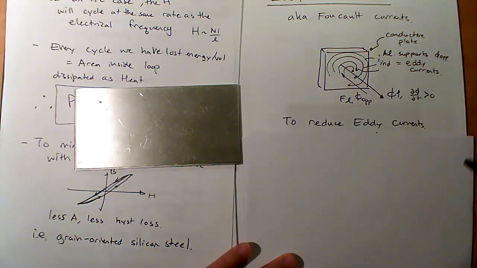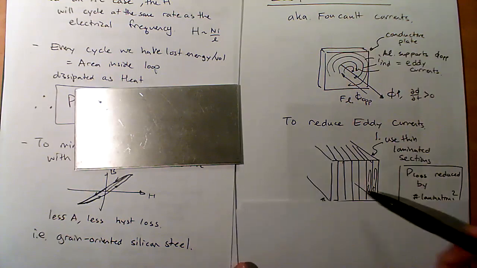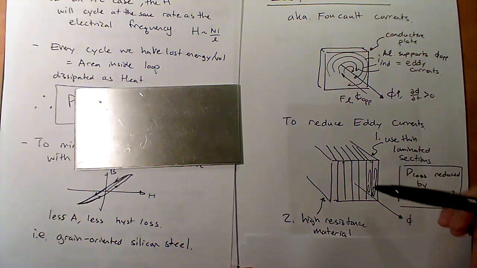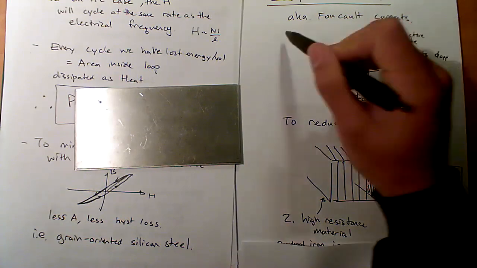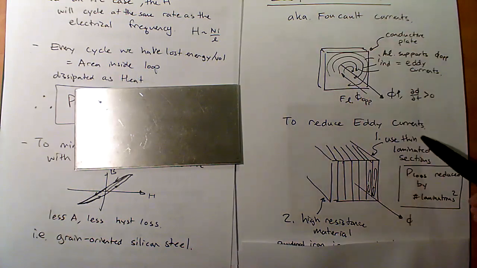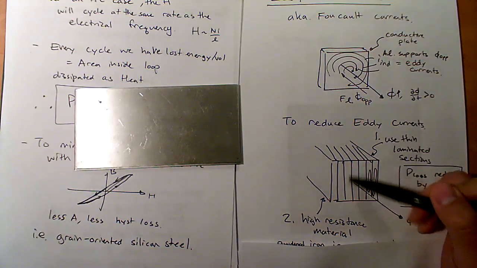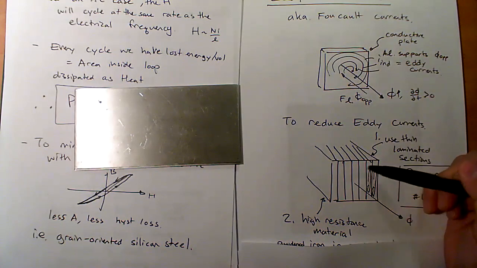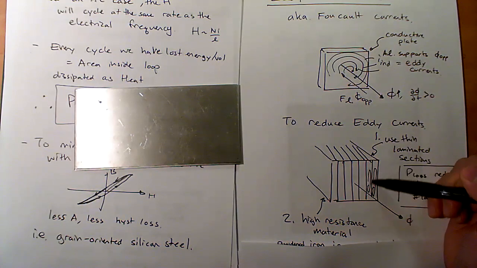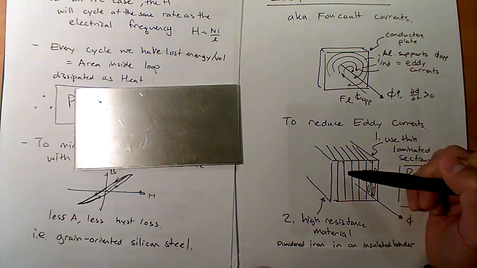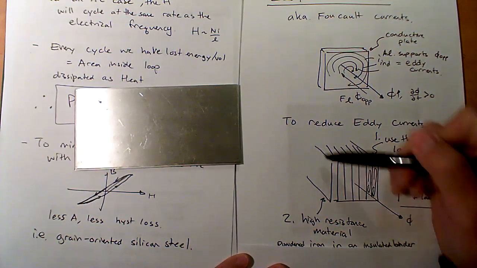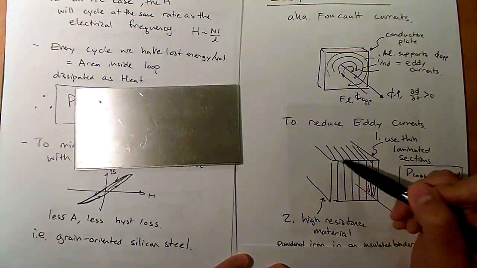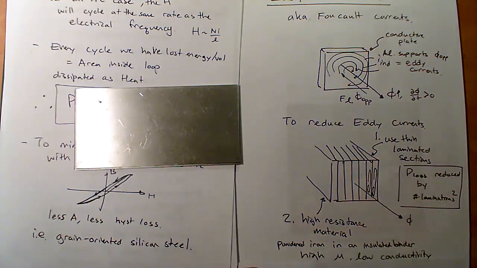So what can you do for a transformer? Well, to reduce these eddy currents, you chop it up and you insulate these sections, right? And you've seen these laminated sections before. And so what happens if the flux density is wanting to increase and decrease in this axis, if you chop it up like this, can you imagine how the currents are now forced to go through this kind of hindered path, right? And so that's how they chop down the eddy currents, by just using these laminated sheets. So what they do is they try to insulate each sheet relative to each other, so current literally can't flow.